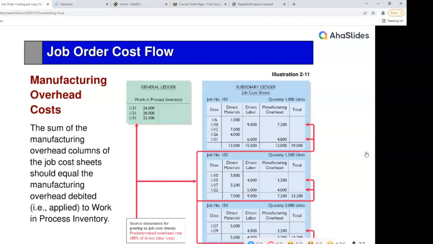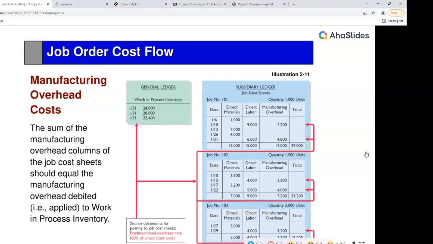So you see the total cost of my job, it's not exact. I go to the second job card, 102, and I say, okay, this job is finished. How much was it? And I look, it's 9,000. And so therefore I'm going to assign 72, 80% of 9,000. And I get the total cost of that job. I do the same for the third job. Now when I total 39, 23, and whatever that one was, 12 or 17, it will equal the total of these three. At all times, this equals this.